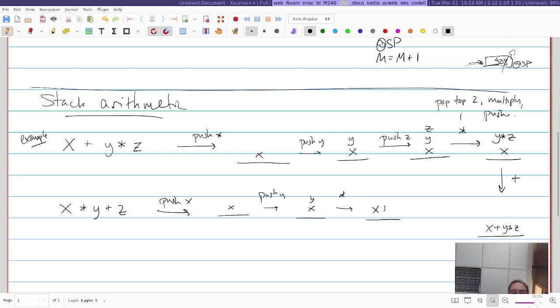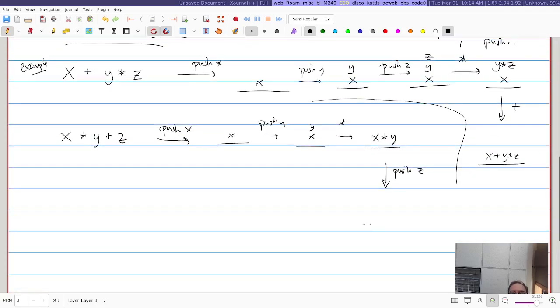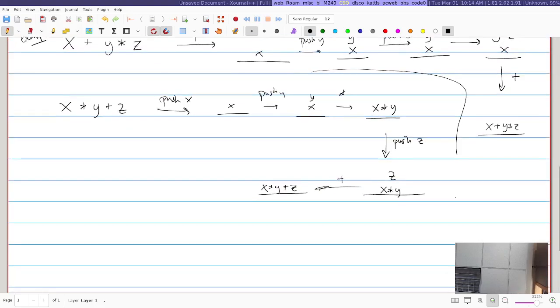Then I pop them both from the stack, I multiply them, and I push the result back on the stack. Oh, I'm making stack snakes or something. Then I push z, and finally I add, and I get x times y plus z.